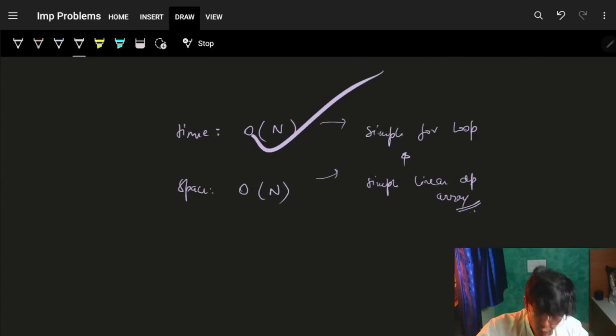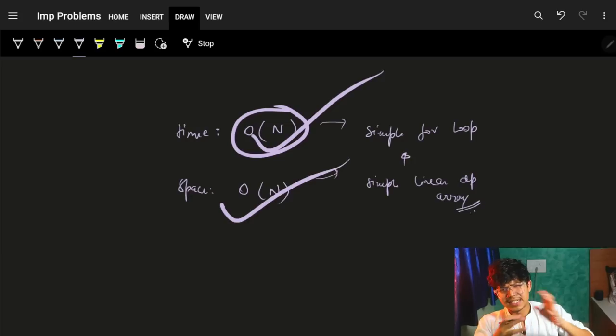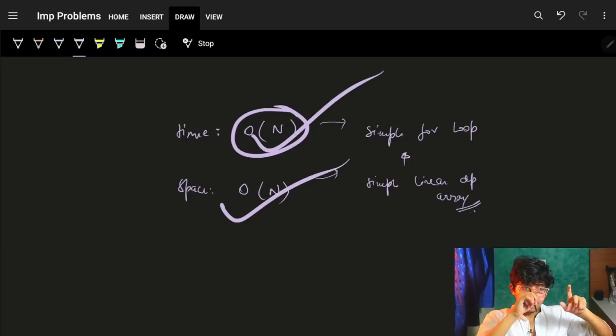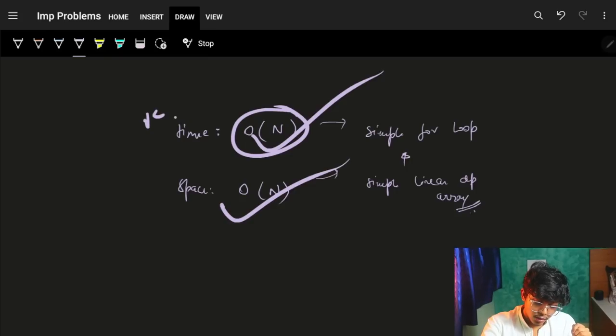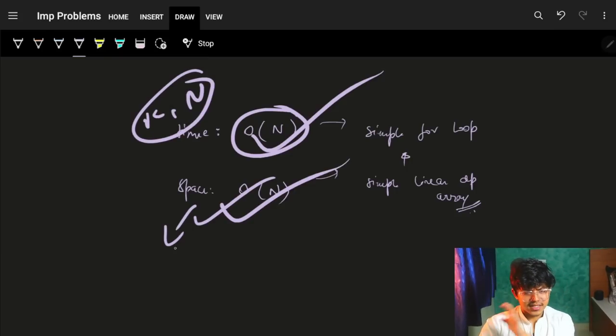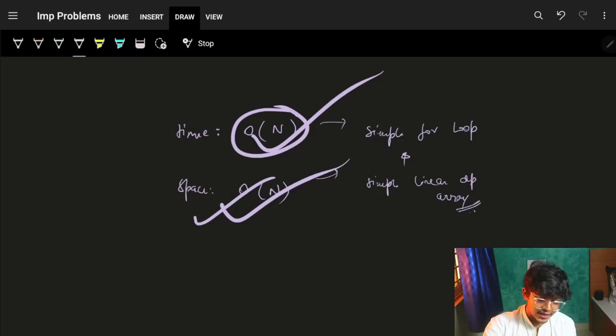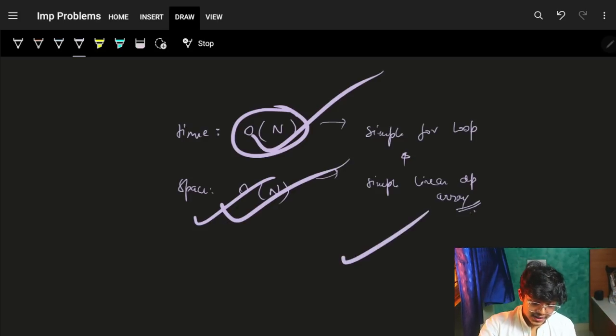Ultimately, you will have O of n because of the n loop, and also O of n because of the space of DP. You can also have O of max points space, but then you have to make a new step of computing your probability sum from k to n, because you only consider the k to n part. That changes things, but the complexity will still remain the same, whether you take max points or n. Both are the same, and you will just get the answer.